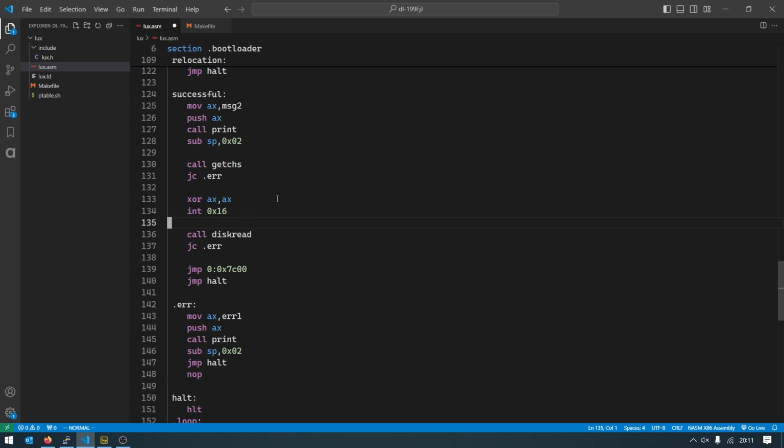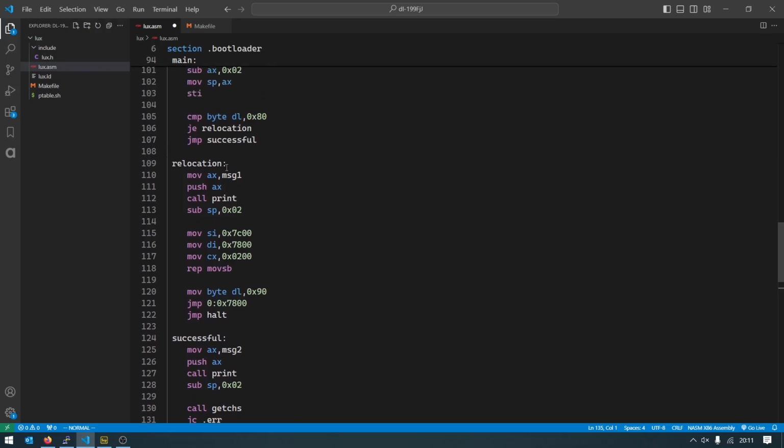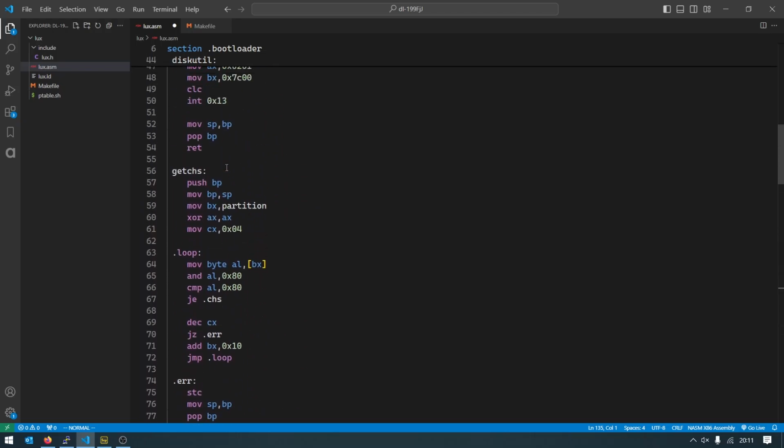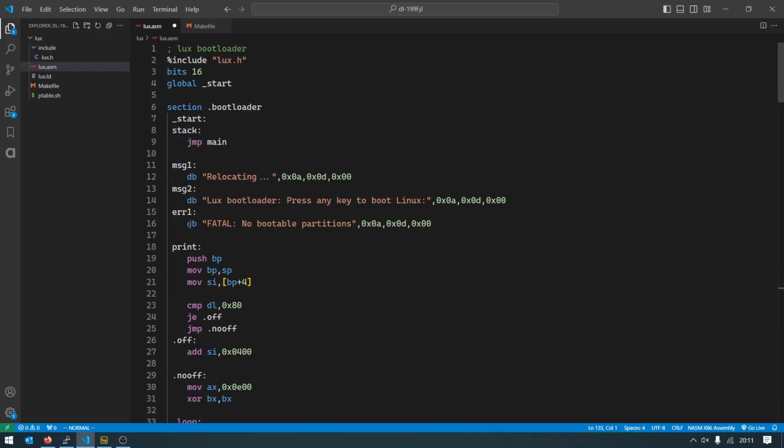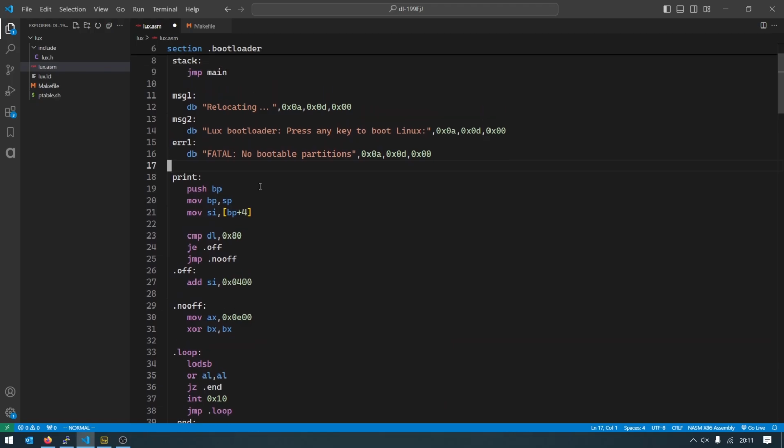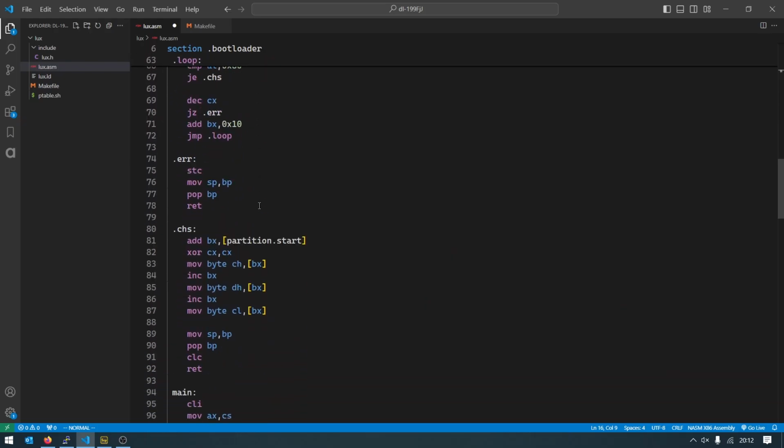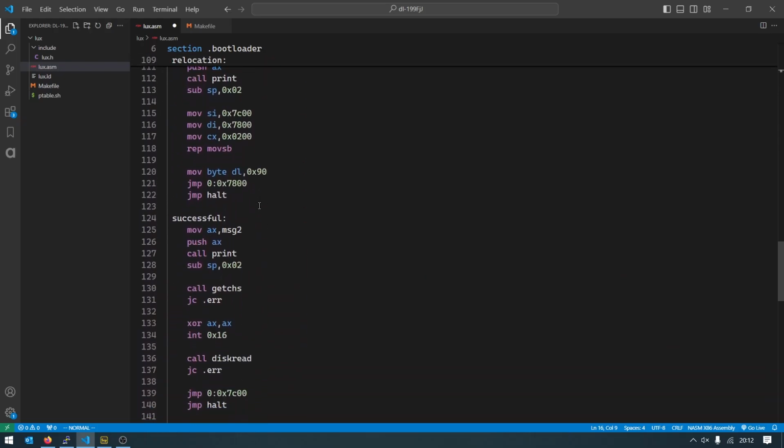But maybe not, because this get CHS function prints this error if it fails. So in that case this error will be printed and then waiting for a keystroke, and that's not what we want.